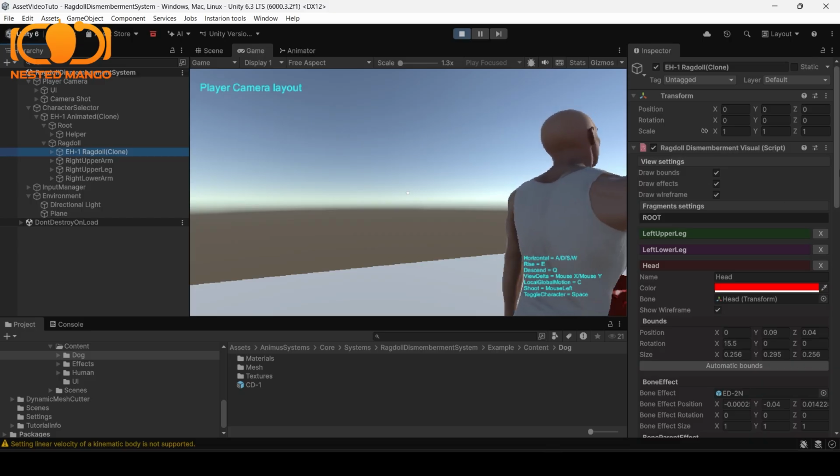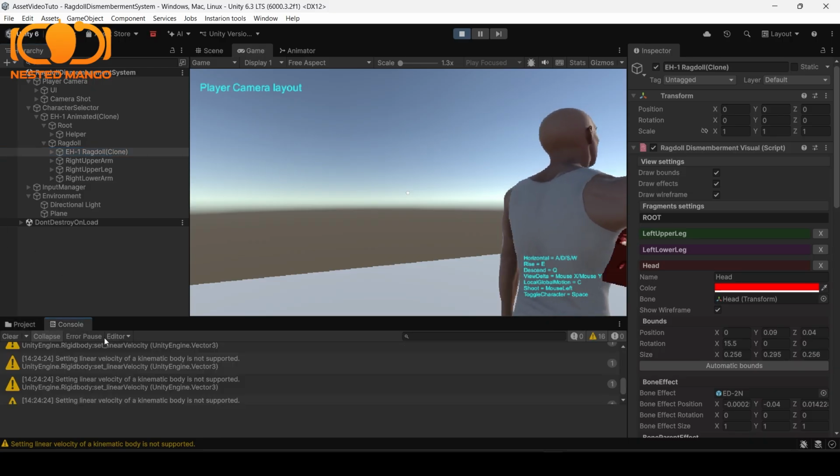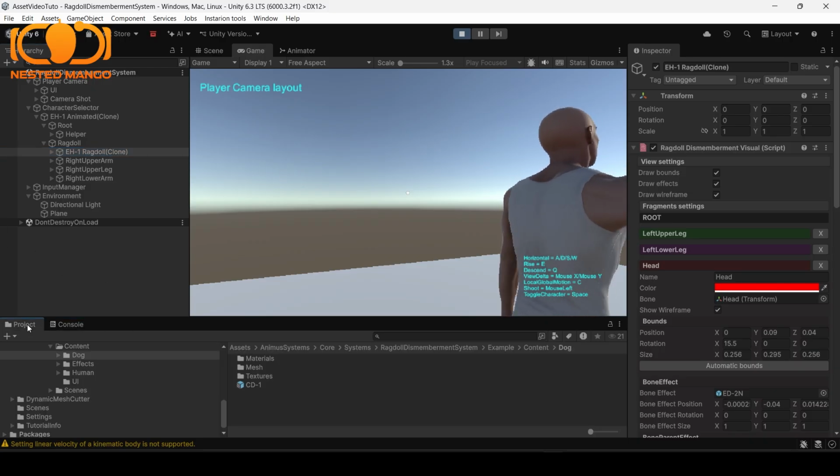Here we have Ragdoll Dismemberment visual. So hopefully you get the idea how it works. I will also drop one link where the creator of this asset has shared how it works and how you can implement it from the very beginning, but the basic workflow you know very well.